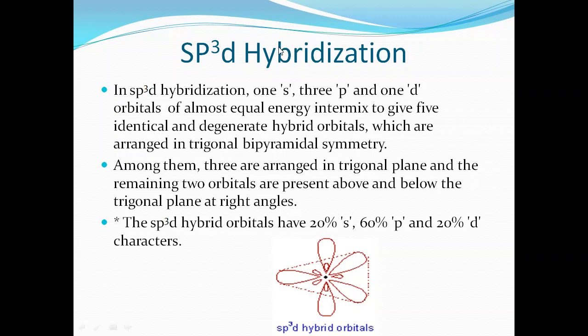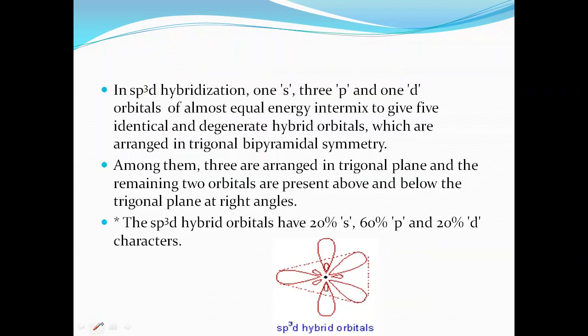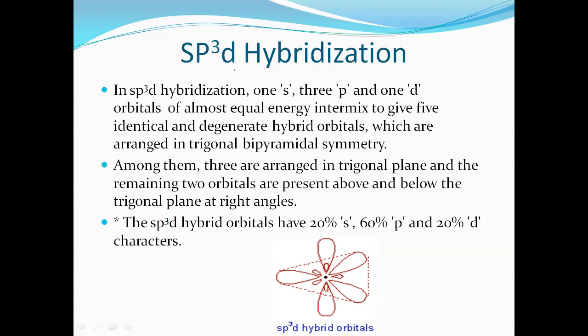Yes, when we look at sp3d hybridization, as the name suggests, one s, three p orbitals and one d orbital will participate in the hybridization, resulting in the formation of 5 sp3d hybrid orbitals. So the number of hybrid orbitals formed is 5, of the sp3d type. All these 5 hybrid orbitals are identical in shape and degenerate. That means they have the same energy and the same shape, consisting of one bigger lobe and one smaller lobe, which makes the overlap easy.